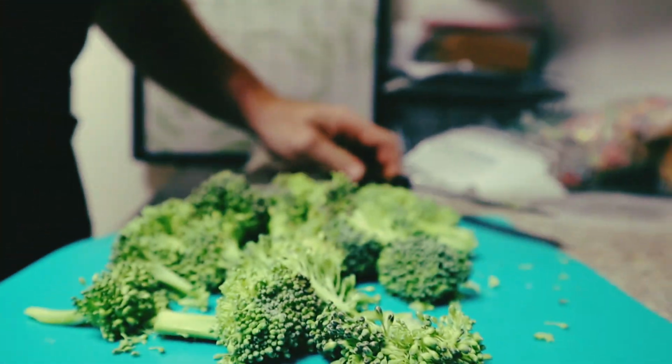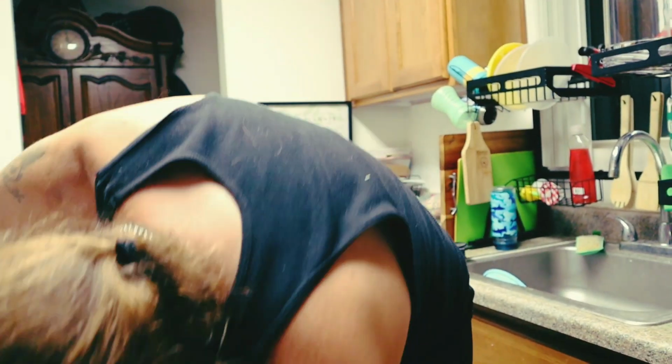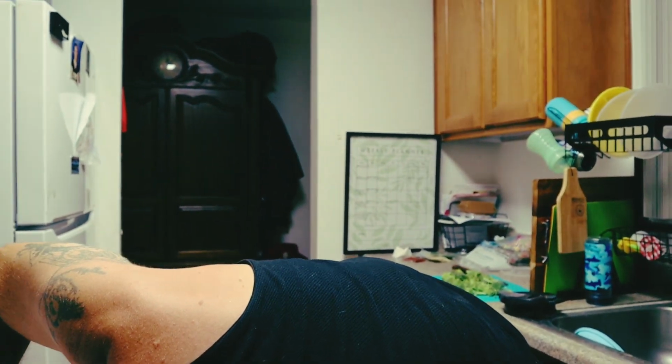There's those. Yep, and then chop parsley. How are you supposed to chop parsley? Well, I can't do that. I want to do this. Right.